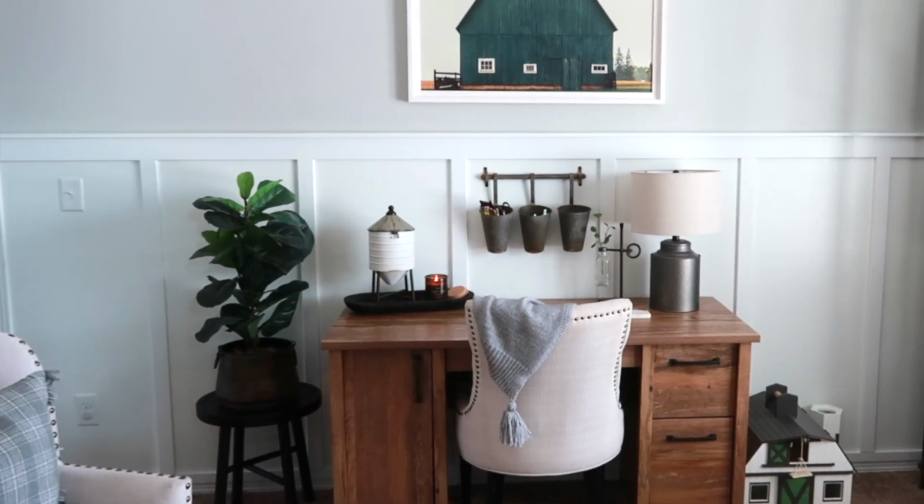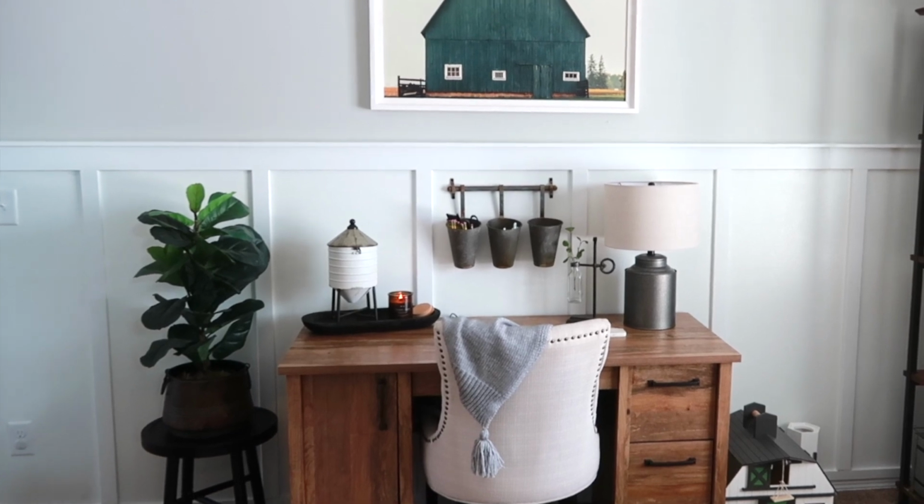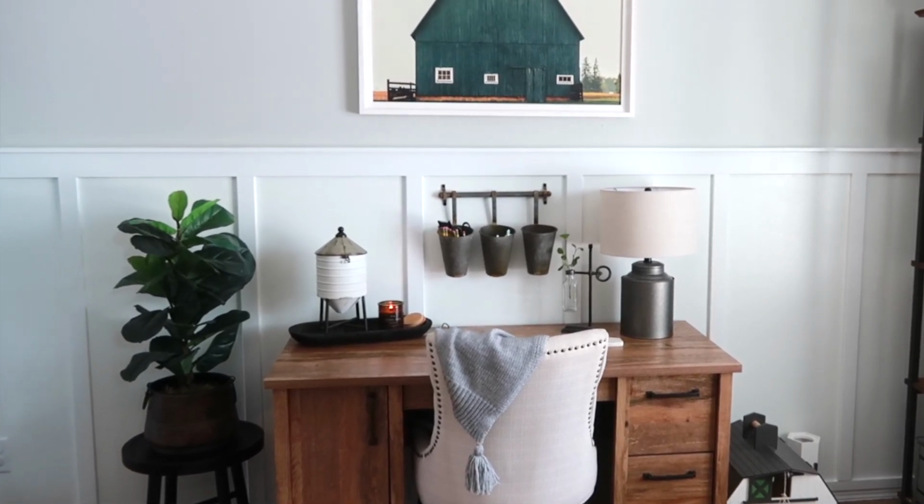So, zip ties. The next two items are actually over on my desk, so you probably just saw them, but we're going to chit chat about them. Anyways, the hanging tin three cups above my desk area, I love it. Every time I show my desk, I get questions on where did you get those? Now, I actually saw them on other websites for like double the price of what they were selling for on Amazon. So Amazon definitely came through for me as far as that goes.